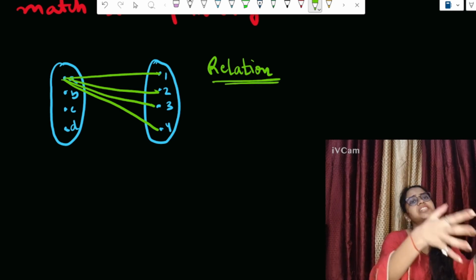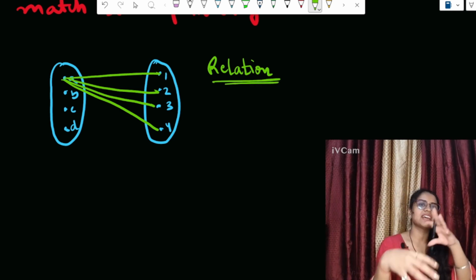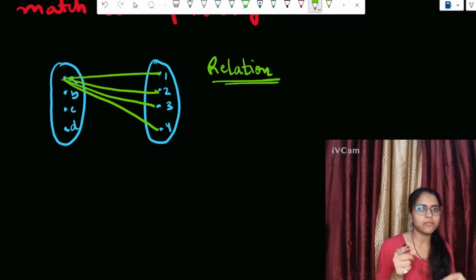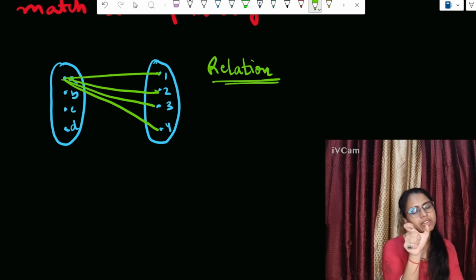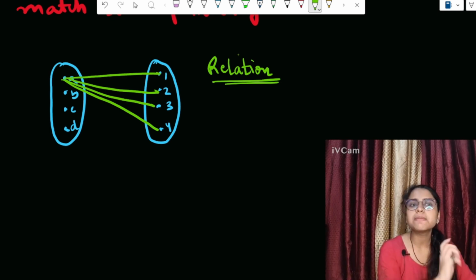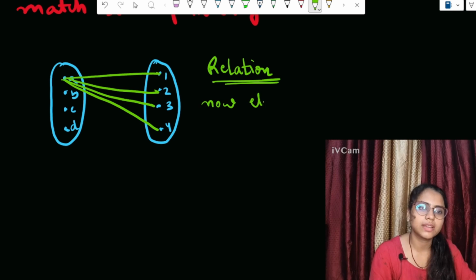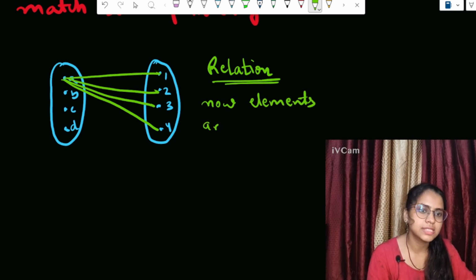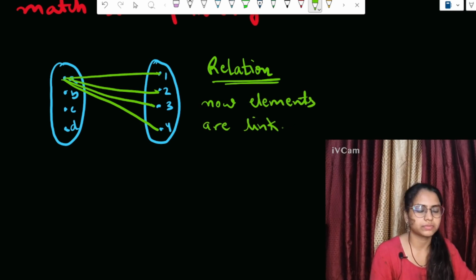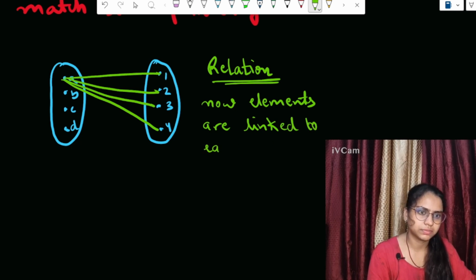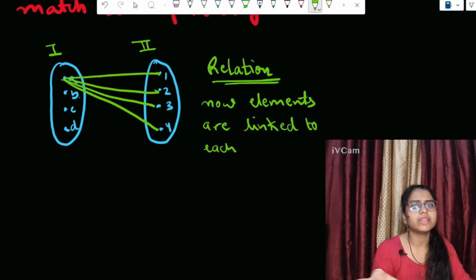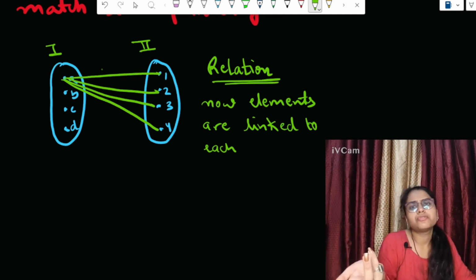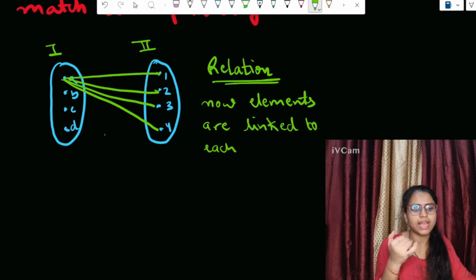Now how will this relation function? Relations have different types. So let's see what is the difference between a relation and a function. I'm trying to sound philosophical, but relation in maths just means to link. Simply how the elements are linked to each other from the first set to the second set. So a relation can be in any format. Even if I skip B, C, D and don't link them, it's okay. The first set is related to the second set in this manner. I don't have any issue with that.